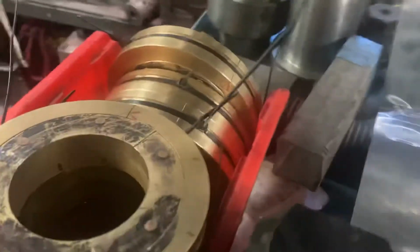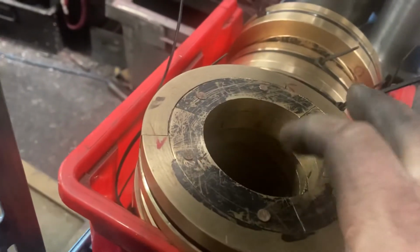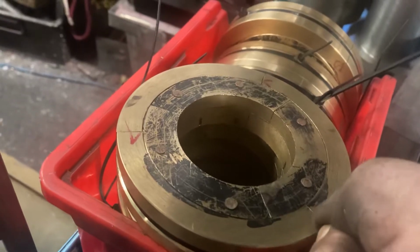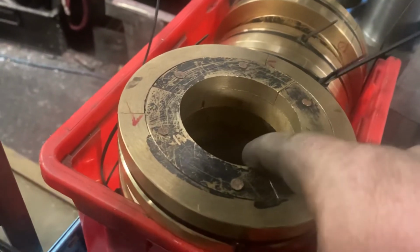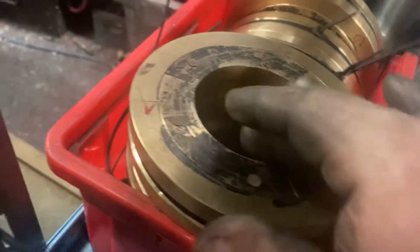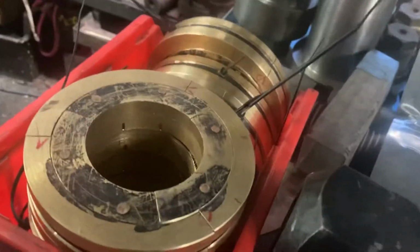These are all now done, so the last job they need is for the heads of these rivets to be dressed back, and then the piston packings can be gapped to insinuate a little bit of MIG welding wire into the joins there, and then you bore them out to finish size for the piston rods. So that's the last little job to do with them, and then they are done and finished, which is an excellent job.